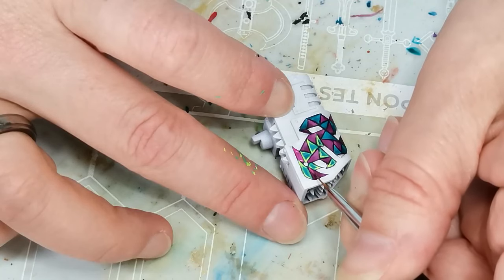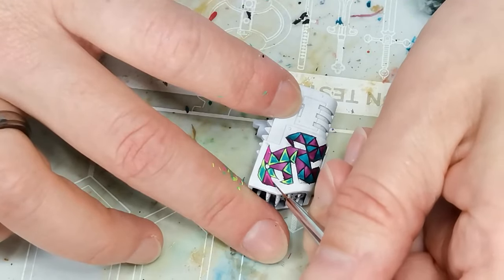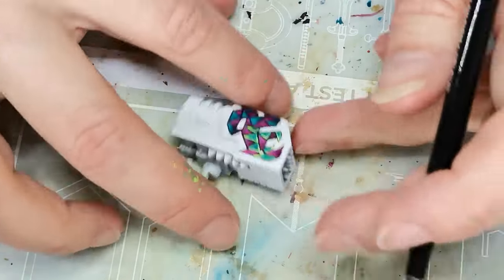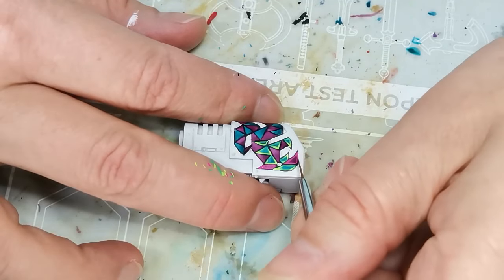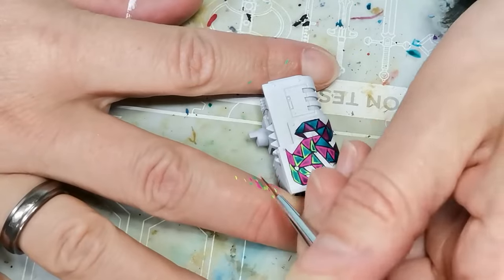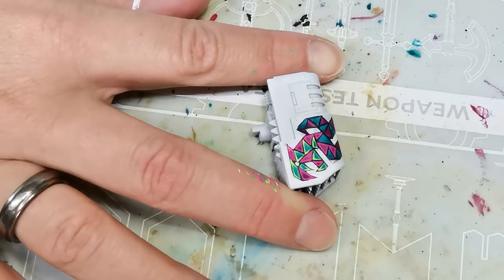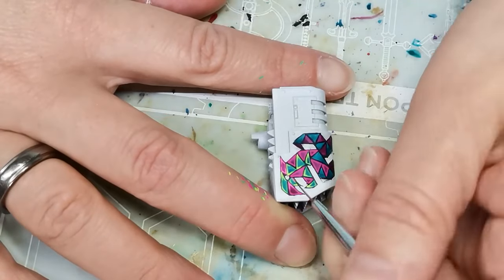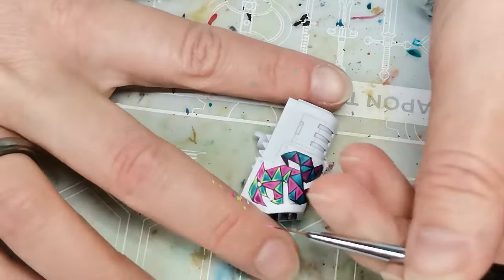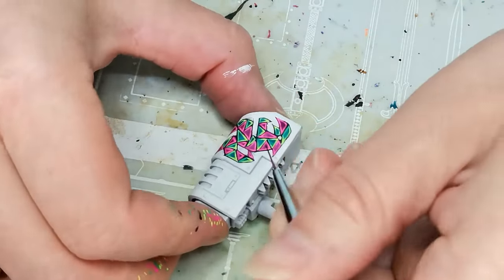For the pink and purple part of the design I used the exact same technique but with different colors. The first highlight is Pulse Wave Pink, a fluorescent paint from Huge Miniatures. I want this design to be really vibrant and eye-catching. It's important to start with a darker color at the base layer so you get a nice contrast with the highlights — otherwise it tends to get muddy. The last highlight layer is also pink, called Cyber Pink.